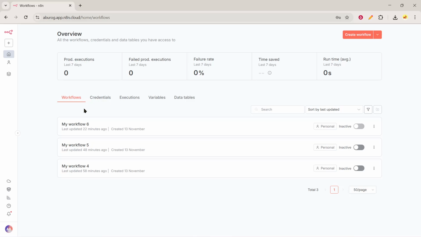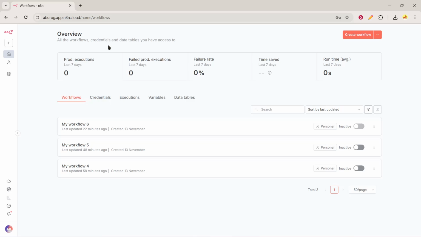In today's video, I'm going to teach you how to set up a webhook in N8N, providing you with a full walkthrough from start to finish. Whether you're new to automation or an experienced user of N8N, this guide will help you configure a webhook trigger and outline the essential steps to get it up and running smoothly. Let's start by diving into part 1, where we'll configure the webhook trigger within N8N itself.